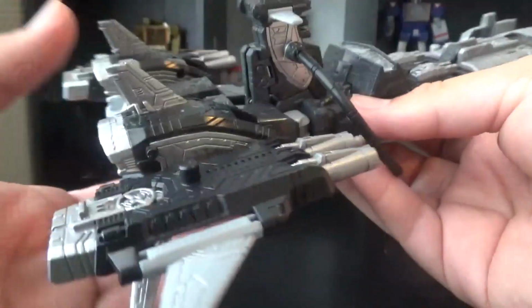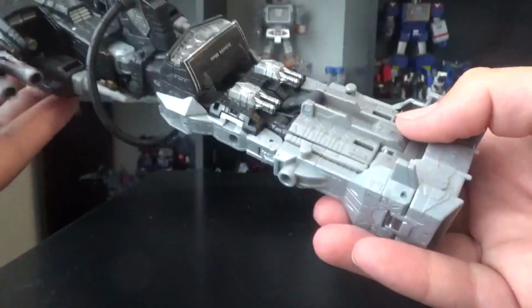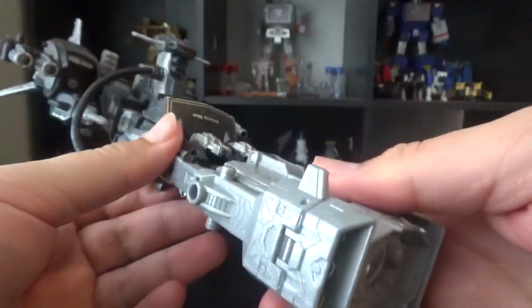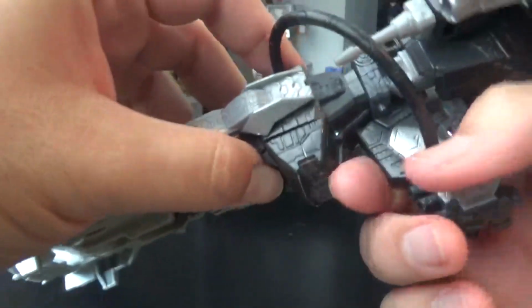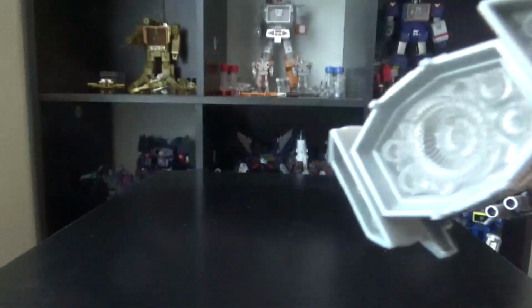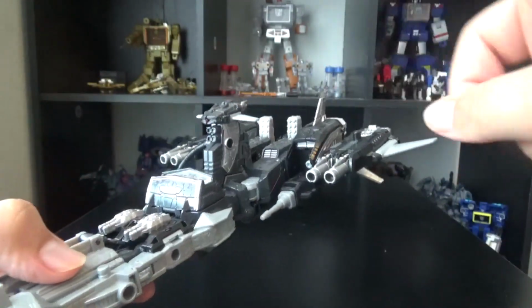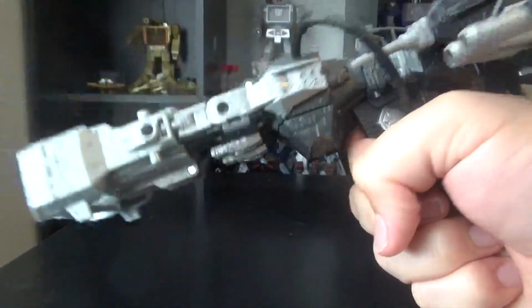But enough about that. We already saw all the details. Articulation-wise, nothing really. Pop this out if you wanted to. That's pretty much it. Remember, he is not a blaster. No matter how much it looks like, he is not a blaster. Hello there. He is not a blaster. He is a spaceship. Remember, Hasbro says no to toy guns. It's a spaceship.